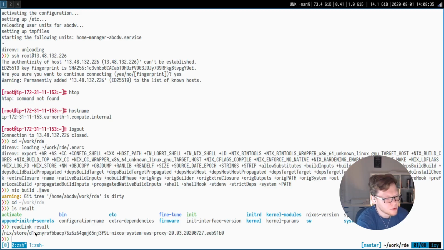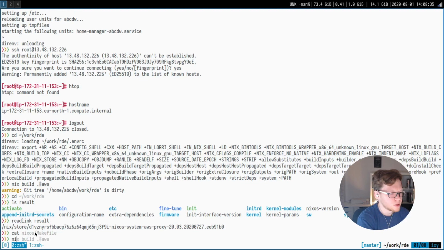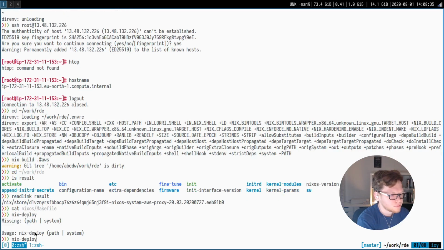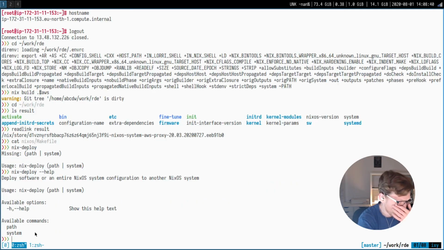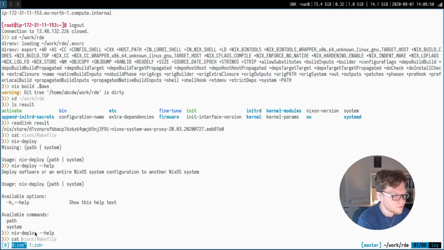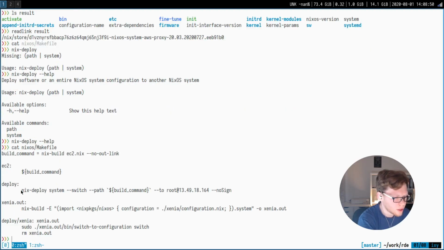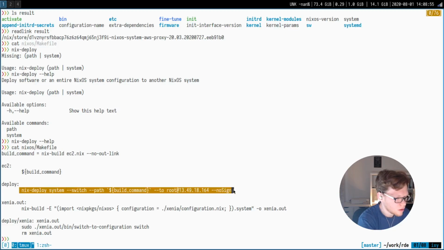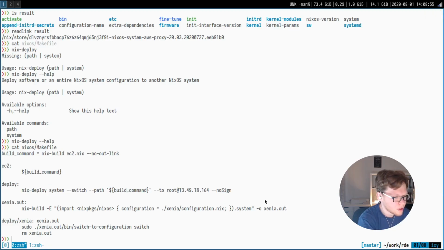For that, I will be using the nix-deploy tool. And if you take a look at the options, not so many options, but oh, I have a makefile where I have this command prepared, but I need to change the IP address. Does somebody remember it? It was this one.